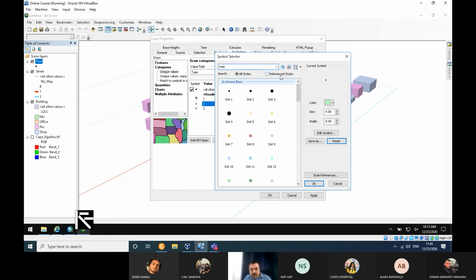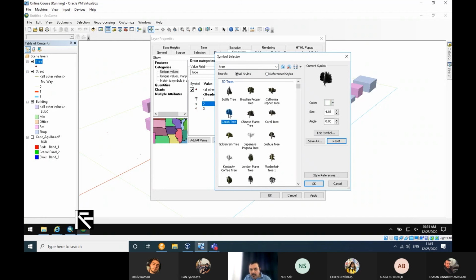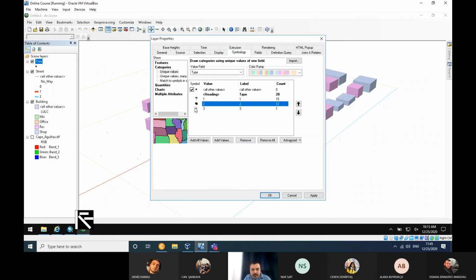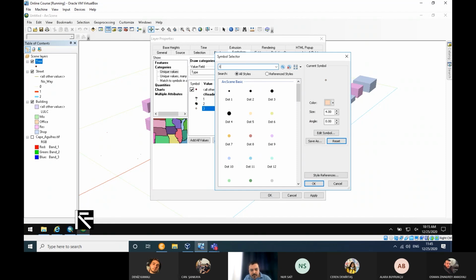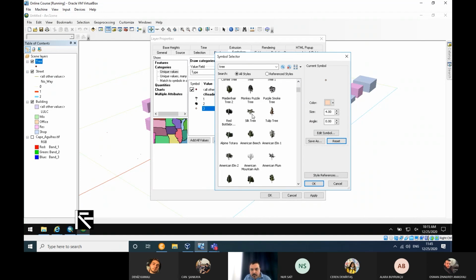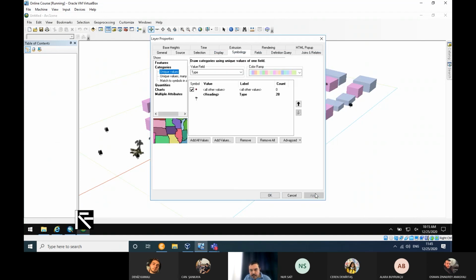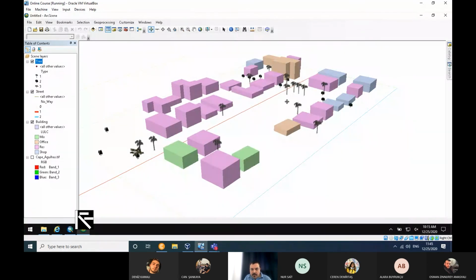Number 2 is cow. And number 3, let's find something for number 3. Let's say this one. You see, the tree also appears accordingly in my project easily.